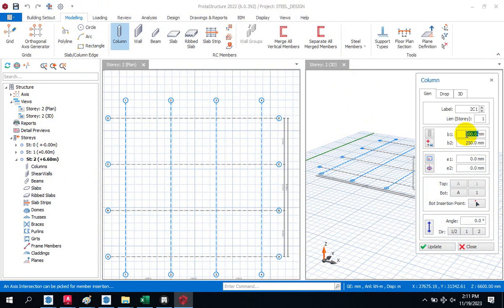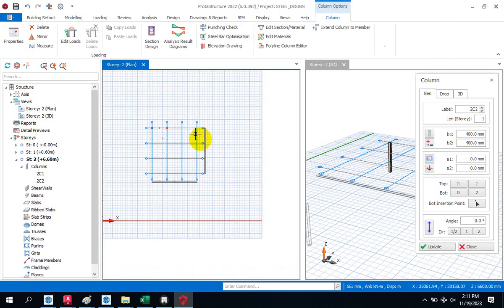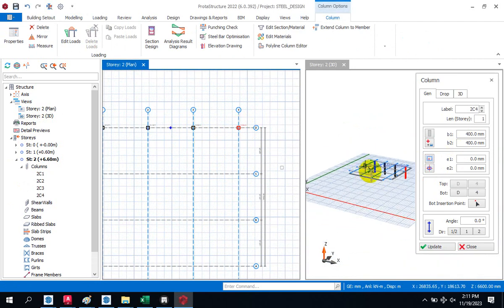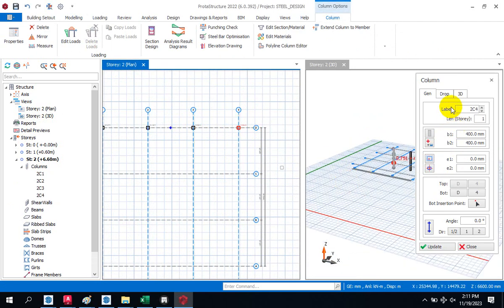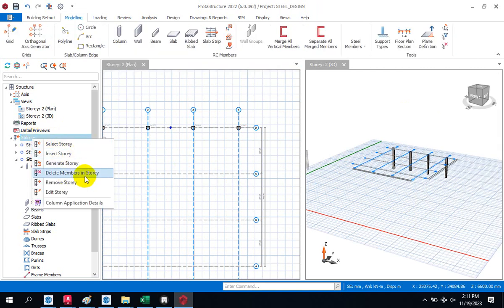Now if I come to my modeling here, I will insert the concrete. Now let's say I want to use a concrete column of 400 by 400 because it's going to be carrying a steel member. And then the height is 600, which I have already specified from the stories. So the moment I insert, you see a very short column. This doesn't look like 600 anyway. Let me go back and check what is there.